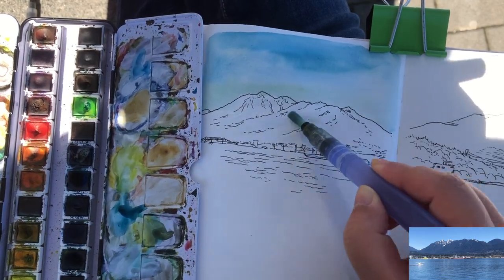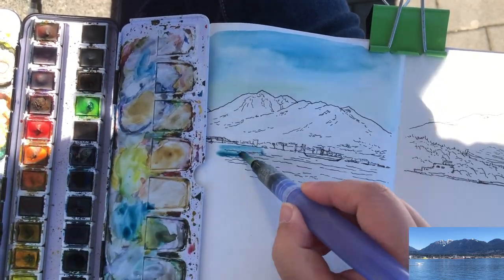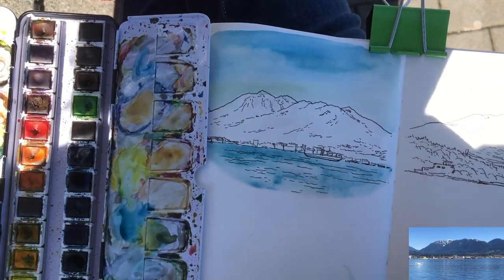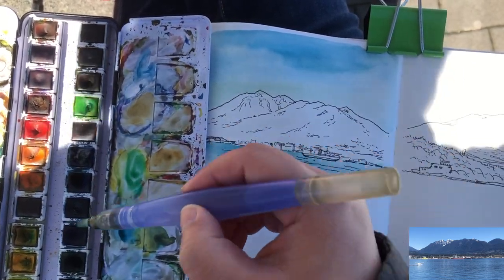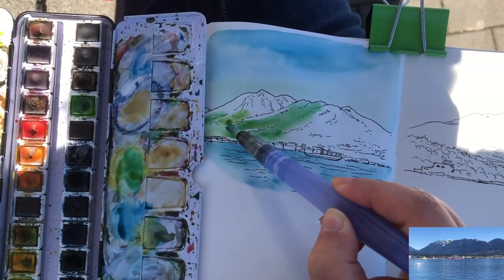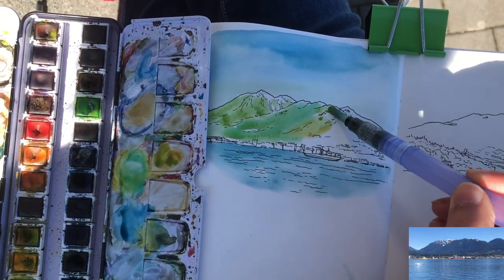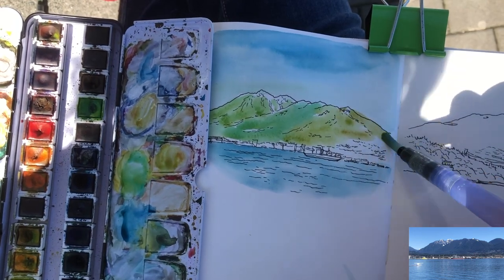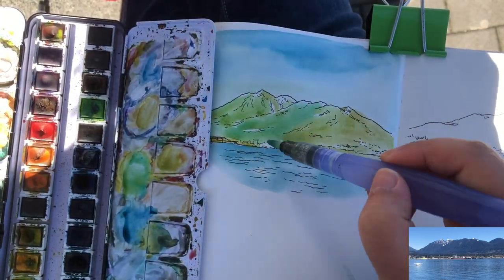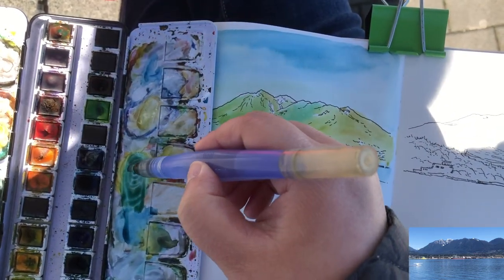Now I'm wetting the mountain area and also the water area. For the water, I just grab a little bit of cobalt blue mixed with some leftover green. The sea is kind of a deep blue color with a little bit of turquoise mixed in — just painted very loosely. And I grab some very thin green mixed with some yellow ochre to paint the mountains. The mountains are looking very bright on a sunny day with a variety of different green tones. I just played around with different ratios of greens and yellow ochres to get these different tones, and quickly painting the cityscape with leftover yellow ochre.